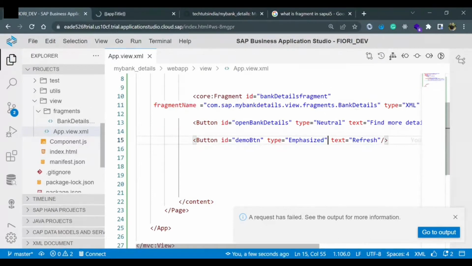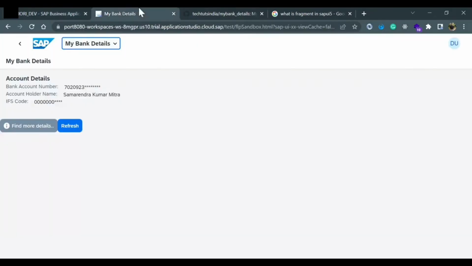See, this is actually not only about the looks. Buttons we are designing in SAPUI5 specifically based on the use case, what the button is doing. It is for navigation back, to reject any item, or to add some new item. So there are different types of button that we will see later. Find more details. What I want is, once I click on this button, it should open a new fragment. It should open the same data in a new fragment. This is what we are doing.